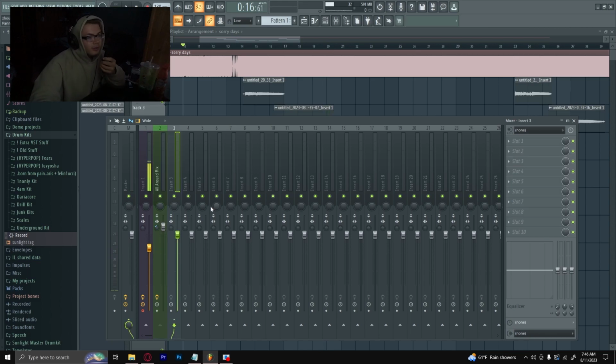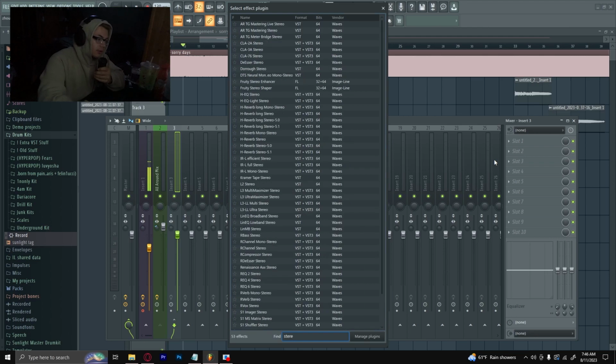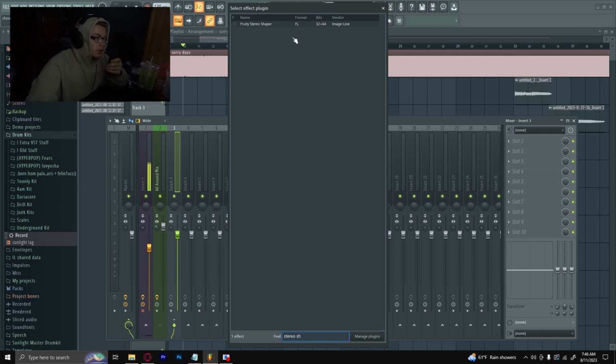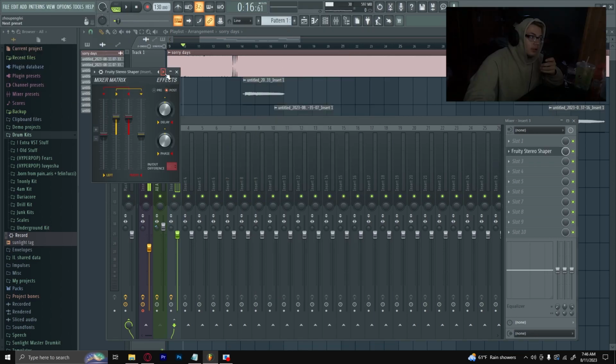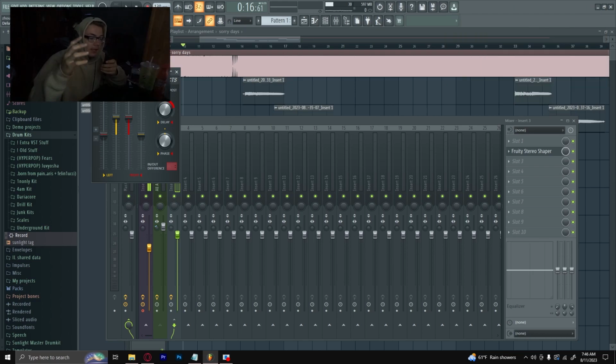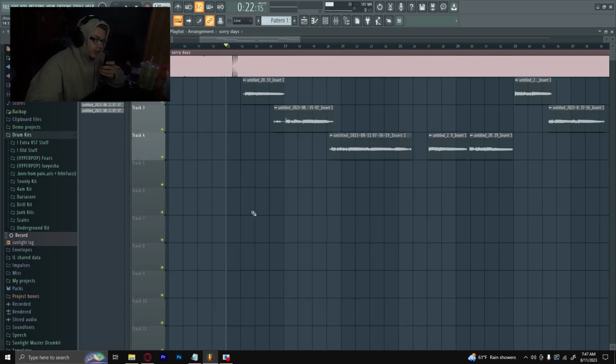So now on this other insert that we have our main vocals routed to, we're gonna add on a shaped area shaper. This is one of the most important things for QUANNIC. You're gonna click this button 2 times. This is gonna make it so the vocals are more spread out, so it's gonna be out here and out here in your headphones, and it's gonna sound way more wide, and this is exactly what QUANNIC does. So this is what it's going to sound like now.